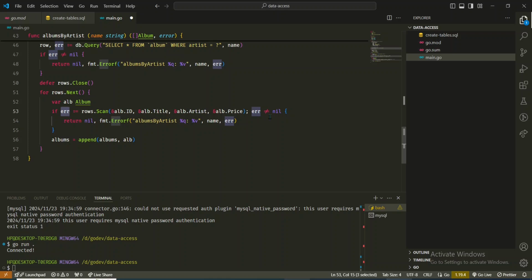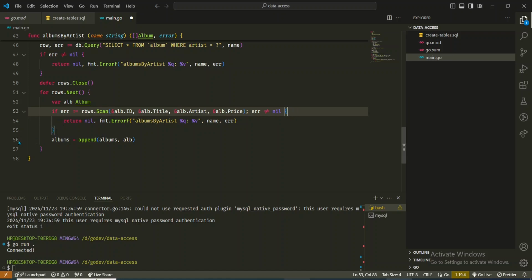If there is a valid error, then it will not be nil, and we got to return the error message. But most of the time it will not be an error, the error variable will be nil, so it will be false, and in this case it will not go into this if statement.